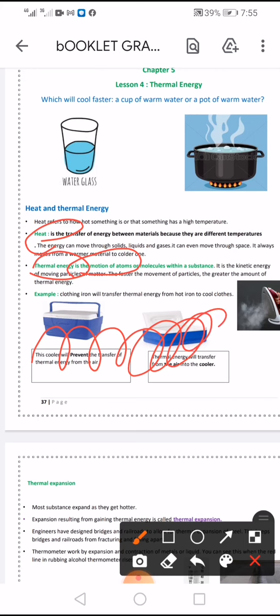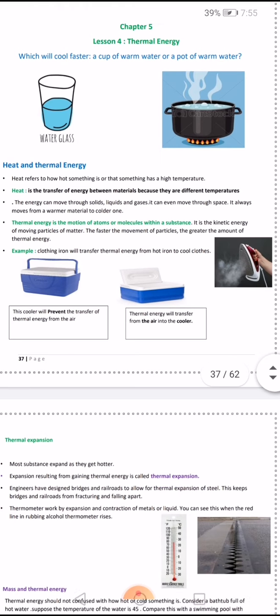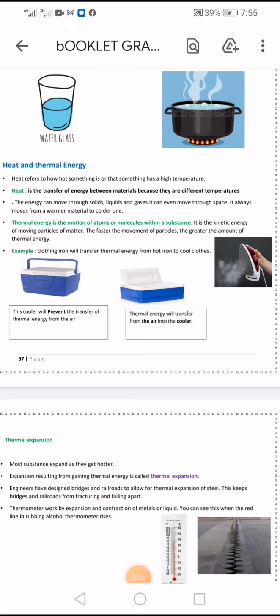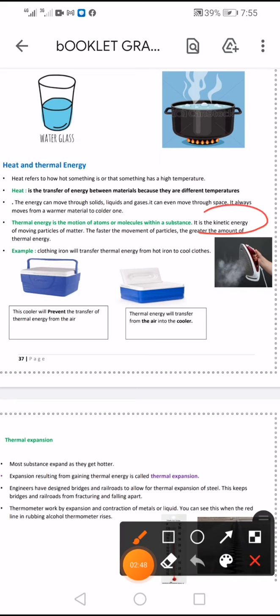As energy of motion is called what? Kinetic energy. So it's the motion of atoms or molecules within the substance. Motion of water particles inside this pot. Motion of water particles inside this cup. This is called thermal energy. It is kinetic energy. Yes, it's kinetic energy as the water or atoms or molecules are in a motion state.